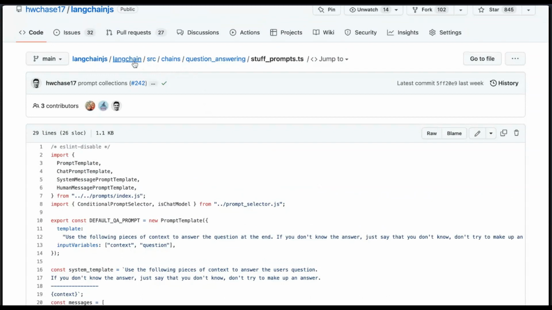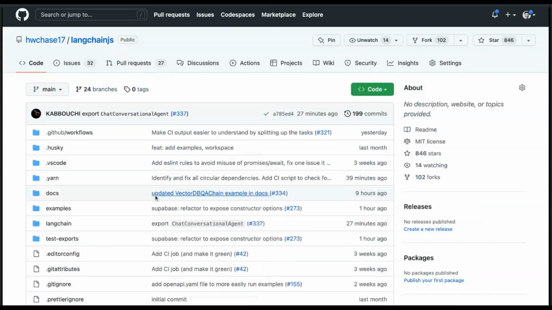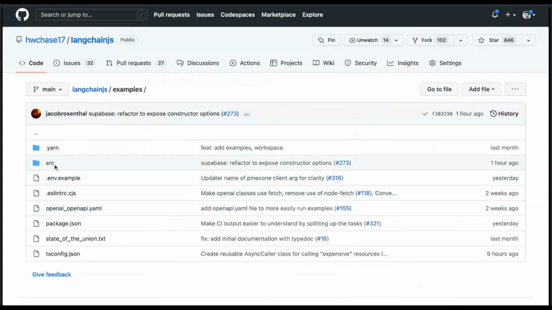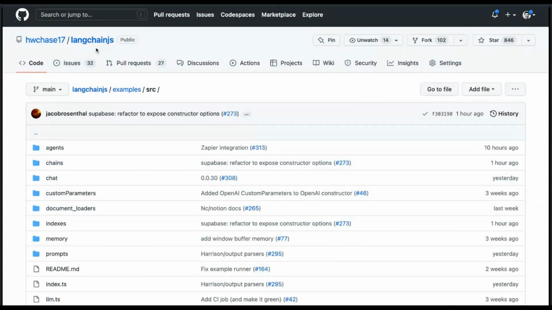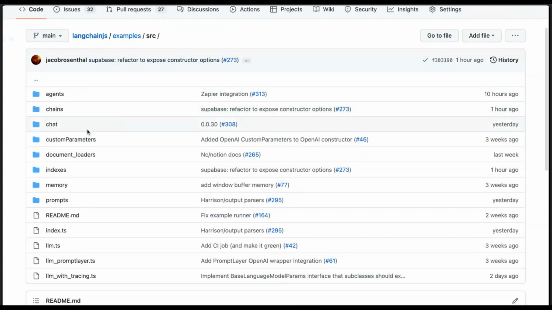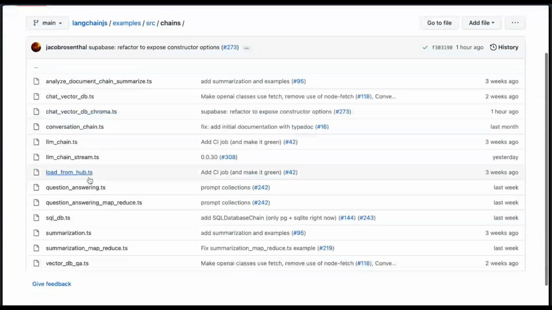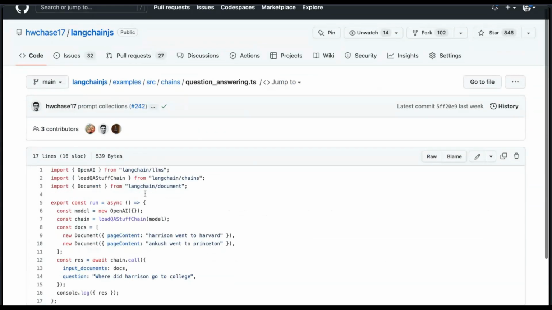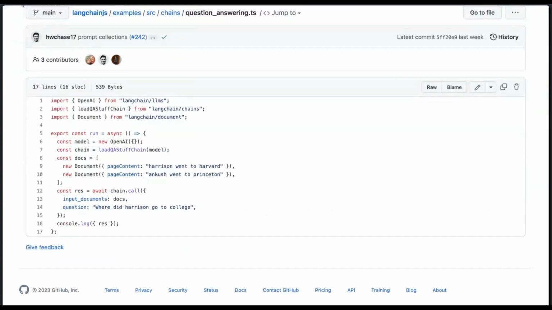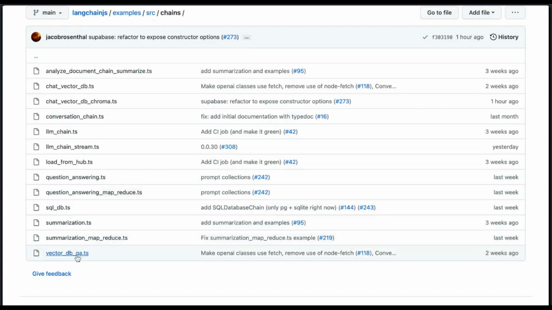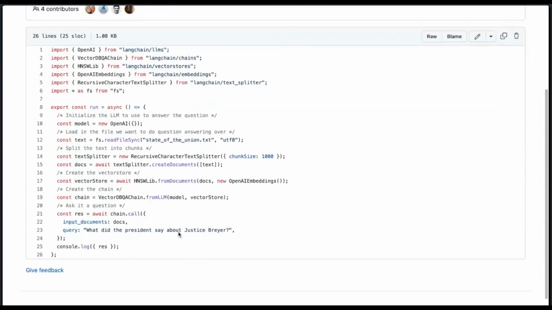And then if we look at some examples, I think there should be some examples, and this is all in the LangChain JS repo. So I would come over here and look for some if you want. If we look in chains at something like question answering, and actually this is just over regular documents, so let's look at vector database question answering. This uses the vector database. We can see here that it's about 25 lines of code to set this up and run this.